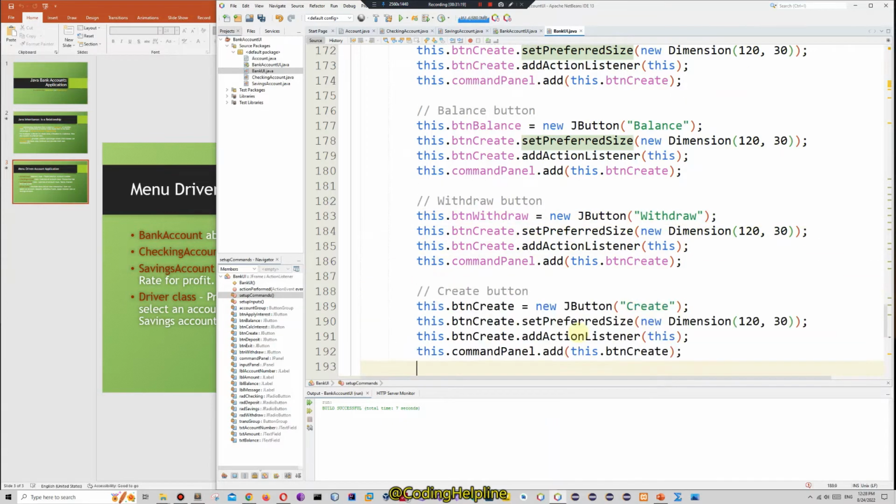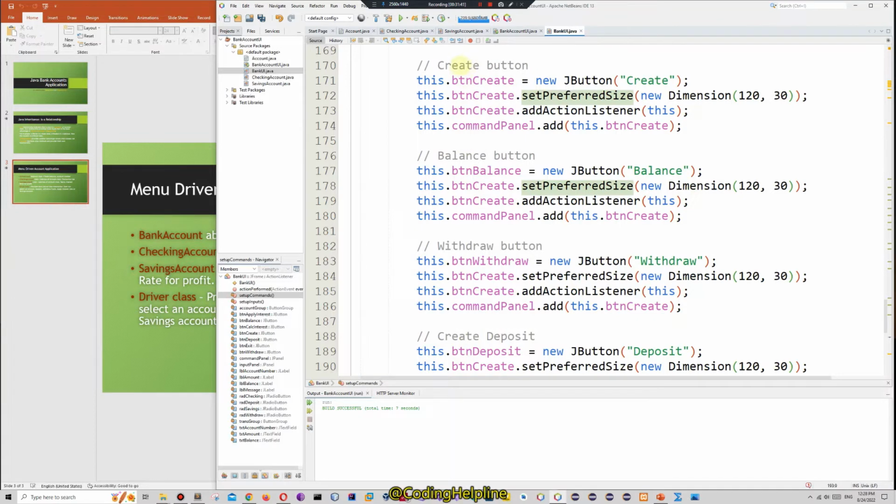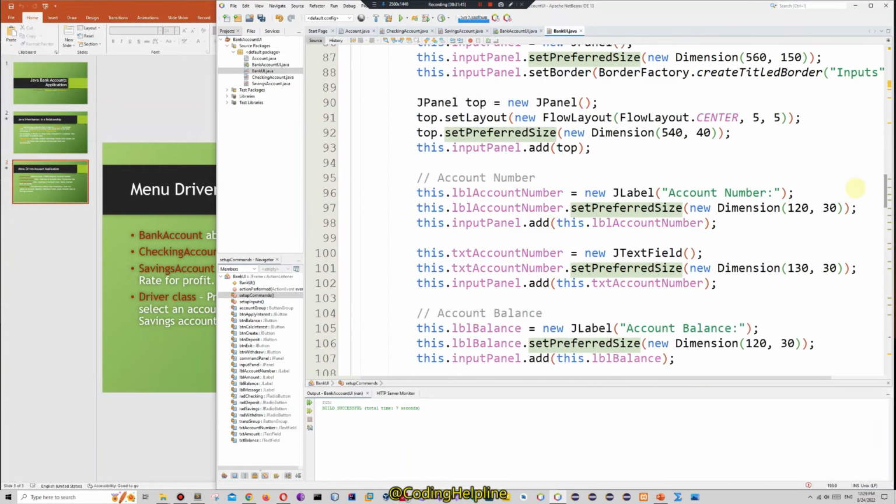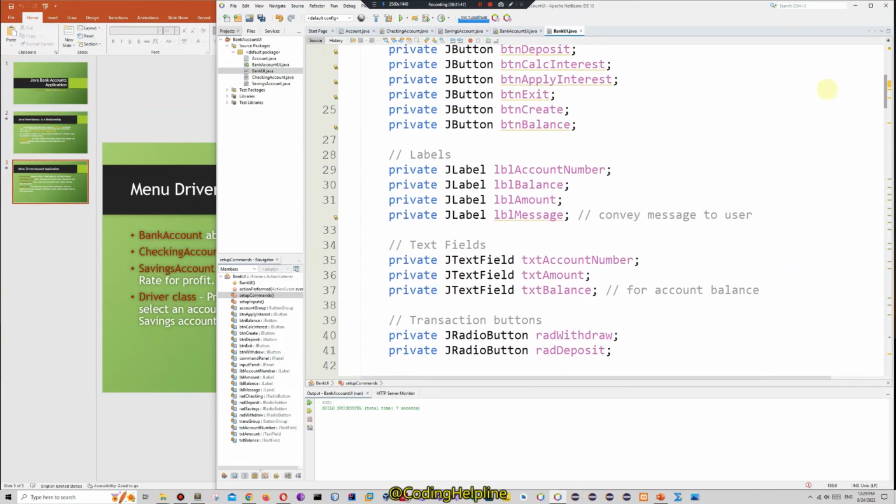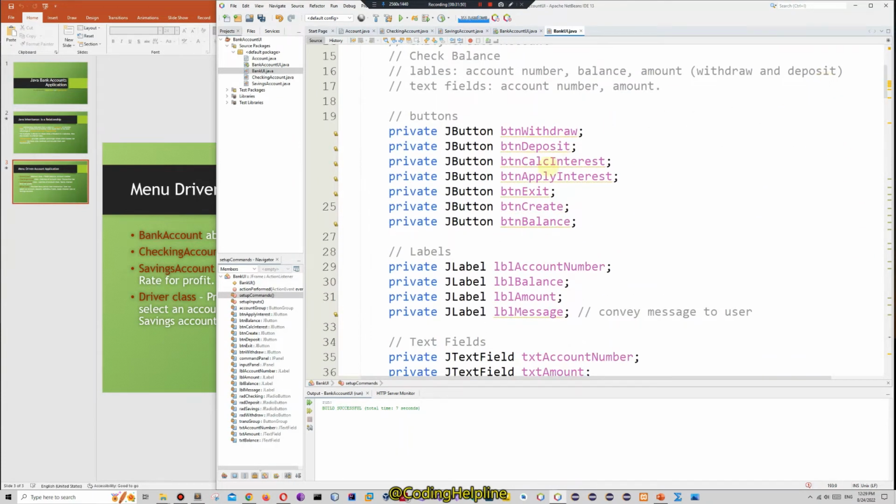And then deposit. Okay, now we have four buttons: create, check balance, withdraw, and what is left is exit. Okay, these are our buttons.